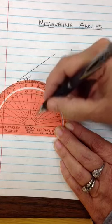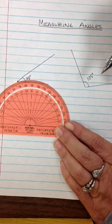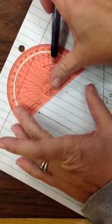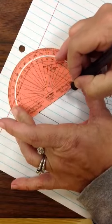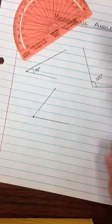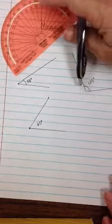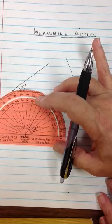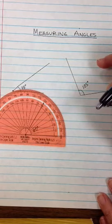Now I know that that is less than 90, so I wouldn't do the 60 over on this side. That would be greater than 90. So once I have that guide dot, now all I have to do is draw a line. Now I have just drawn a 60-degree angle. If you want to measure it again, put that on the vertex, make sure it's straight on the line, and that's a 60-degree angle.